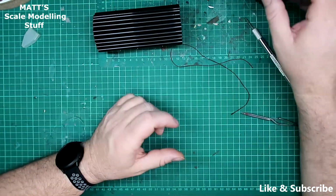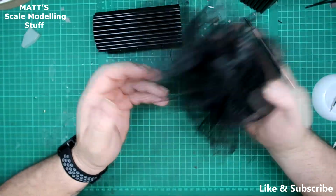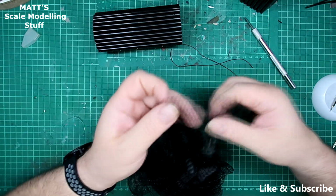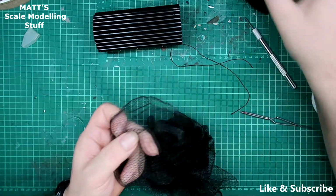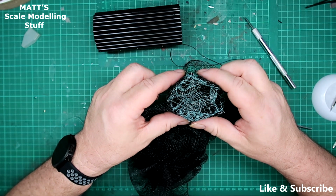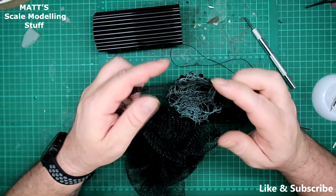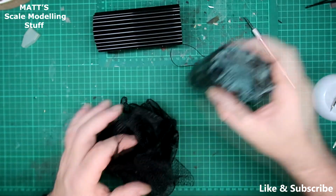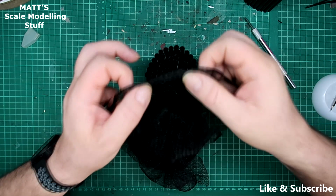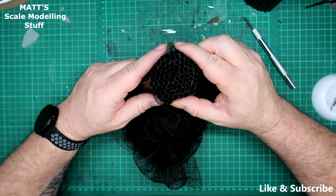So I had a rethink, and I've decided I'm going to use this stuff, which is an old shower washing thing. So basically the idea is, instead of this netting, I'm going to have this netting, which technically should be better. So it's just a case of trial and error, I suppose, because the real things do have netting on them. Yeah, I think that might work better.